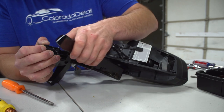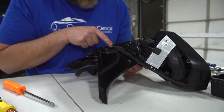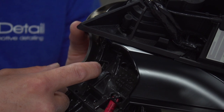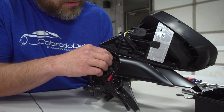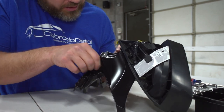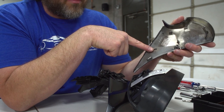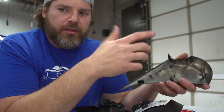Sometimes it can be a little difficult. The bottom chrome piece is really hard not to break — there are tabs here that are very fragile. It's better to do this when it's warm or heat it up with a heat gun so they don't snap and break, because they are brittle. Push all the tabs so it's released — they're all the way around and it pops off. There are four tabs. They break easily, but they still hold on if you break one. Just remember to heat up the part so you don't break them off.